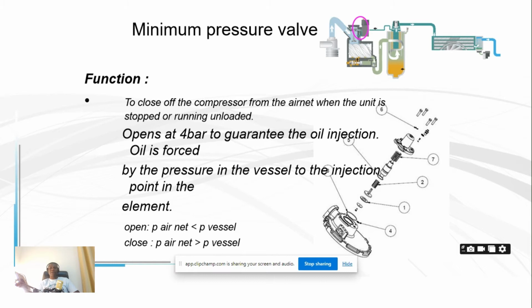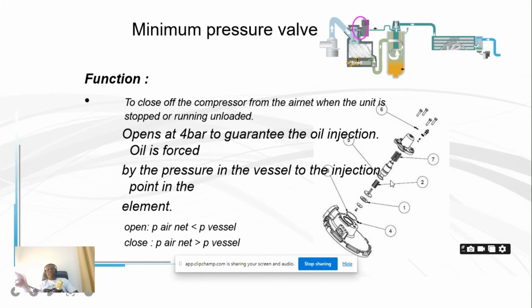Okay, next is the minimum pressure valve. The minimum pressure valve is mounted here on the top of the separator, and the work it does is to ensure that a certain pressure is retained in the vessel. Why is this? Oil injected compressors don't have an oil pump, and without an oil pump, you will not have effective circulation of oil. So for you to have effective circulation of oil to lubricate the gears, the bearings, and give adequate cooling, you need to keep a certain pressure that will continually push this oil through the oil system.